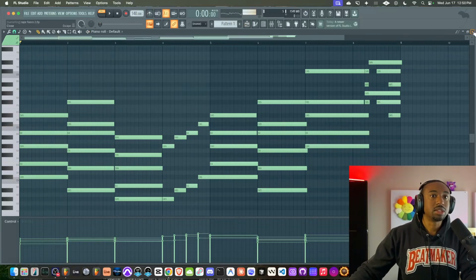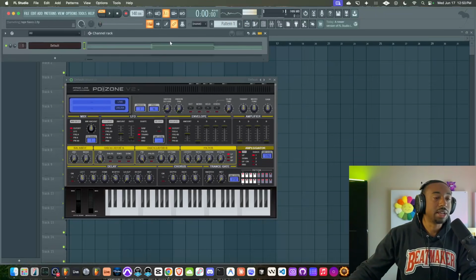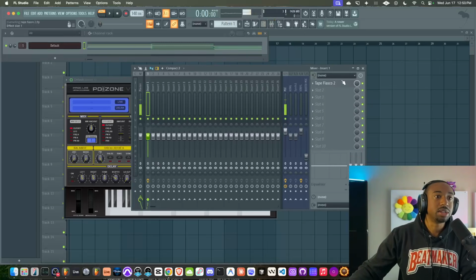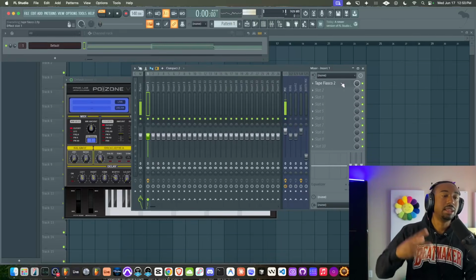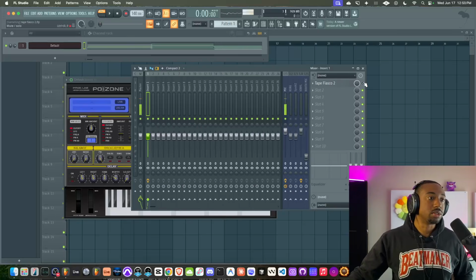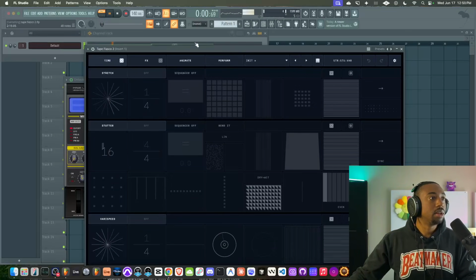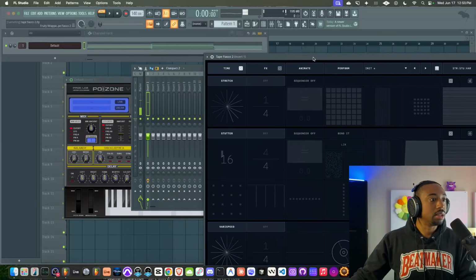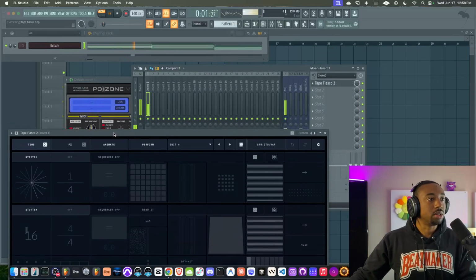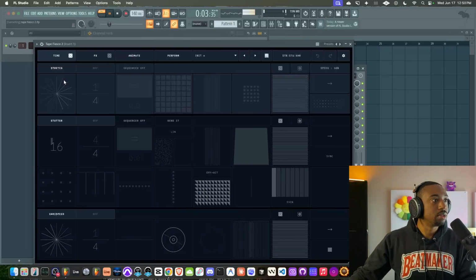Now let's see what it does with the sawtooth. Because I have no idea what this plugin actually does, we want to just listen to what it does to a sound that we're familiar with, and then we'll start shaping it from here. So here's a sawtooth, very buzzy. So let's run it through just the default tape effect. Now I have no idea how to turn this on, so I'm just going to click on stuff.